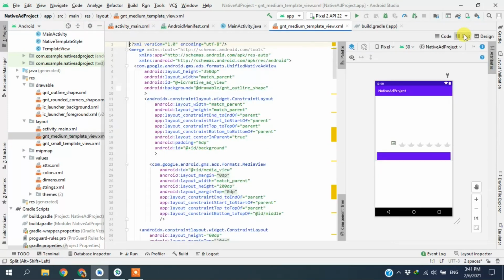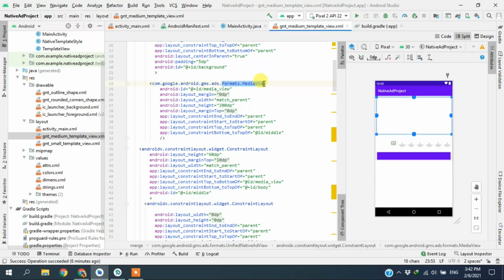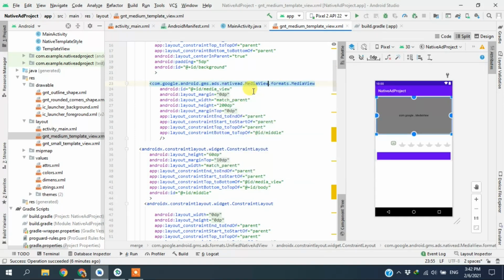Okay. As you can see, here we still have formats dot whatever, we should change this one. So I just write dot native add dot media view. I'm gonna replace this one.